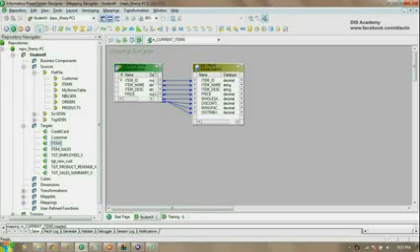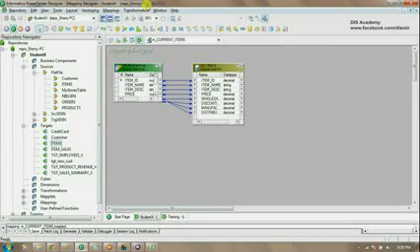As the next step, I need to find out if the item is already existing in the target table. For that, I'll be using the lookup transformation. Using the lookup transformation, you can do a lookup or a search into a relational table or a flat file based on a search condition or a lookup condition. Here I'm going to do a lookup on the items table based on the item ID to check if the item is already existing. Here I'm going to create an unconnected lookup.